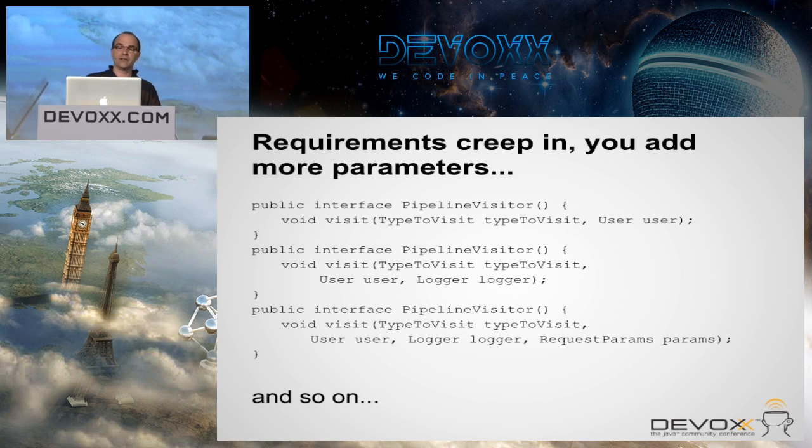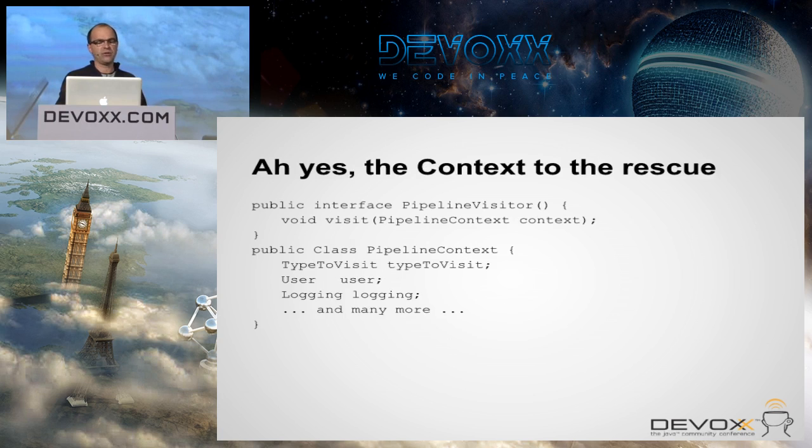So could you also pass the logger so we can have access to the logger while we are visiting? Yeah, sure, why not? And then the week after, somebody else comes and says, well, we need to know what is the context of this work. Maybe there are some parameters that will make the work be done in various different ways, and we need to pass those parameters now as well. And so you can see how, over time, the number of parameters to your visit method is growing. And so you become more and more grumpy about it, because each time you modify the interface, you have to change all the implementations, plus, of course, the invocation from the pipeline. So it's a lot of work.